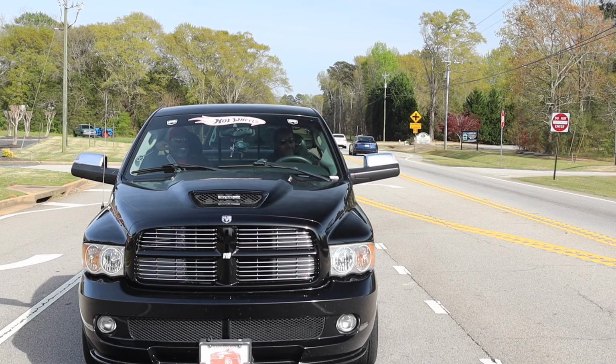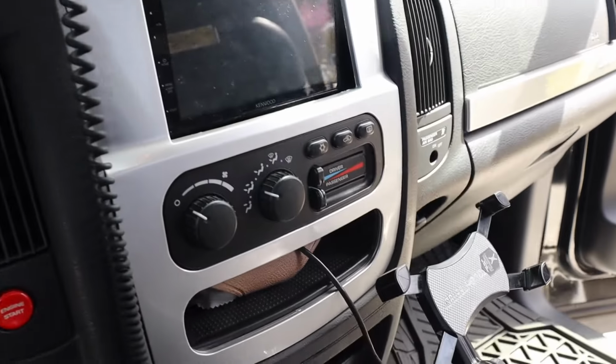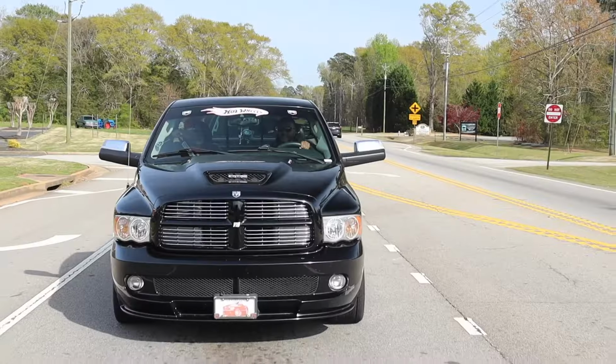And these came with the boost gauge. Yes, that's all factory. Okay, blended right on in. Yep, blended perfectly. Yeah, man. The only thing I did, I changed out the radio. It came with a regular single disc, and this is a nice clean finish too. So I did that, but as far as anything else inside, this is just the way it looked from the factory.